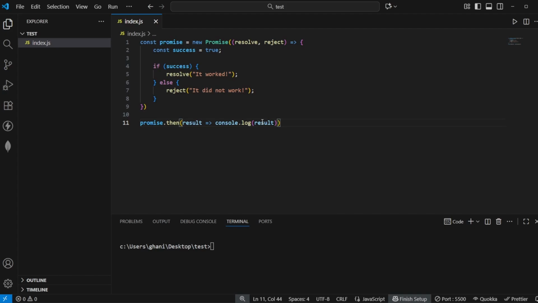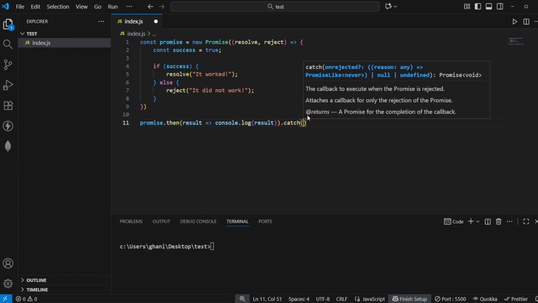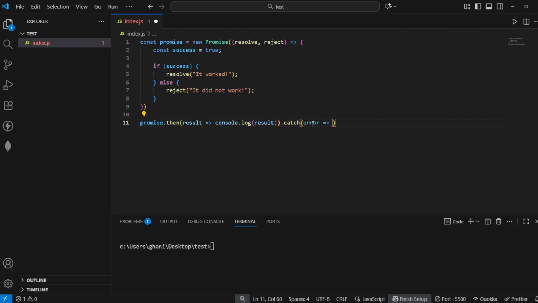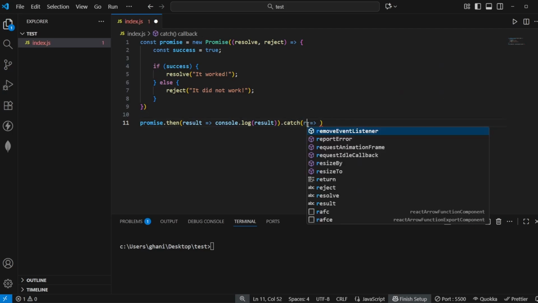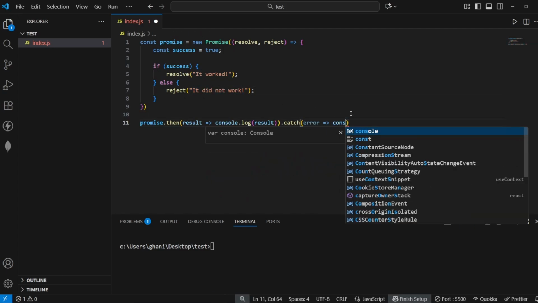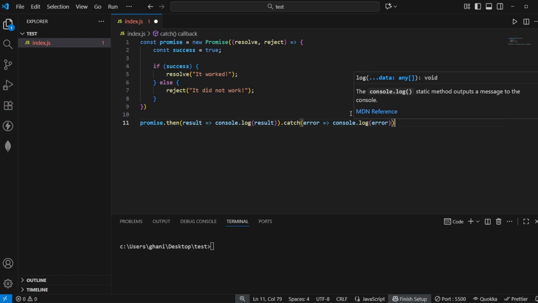Now we can also add a catch block right here. So we're essentially chaining methods right here. And inside of the catch block, it's a pretty similar procedure. The difference is that we're not getting a result right here, but we're getting an error. And obviously the names are up to you. You could also say that this is a result as well, but the convention is that you call this one error because it's more like an error. And we're just getting this text right here if we're getting an error. So we can also just say console.log and let's just console.log the error.